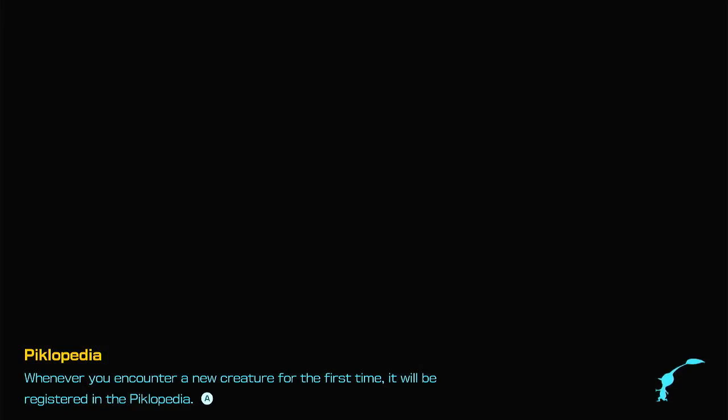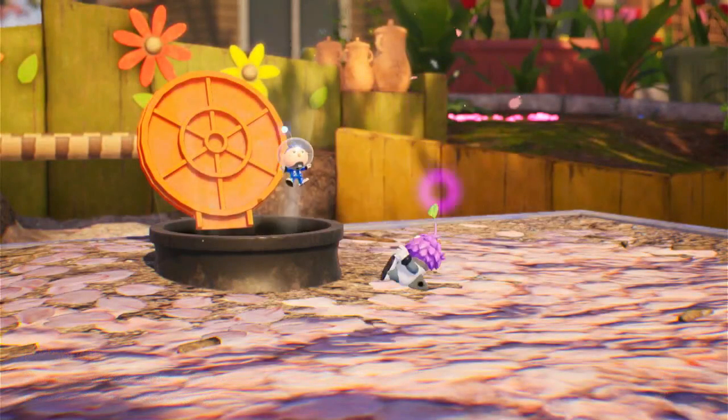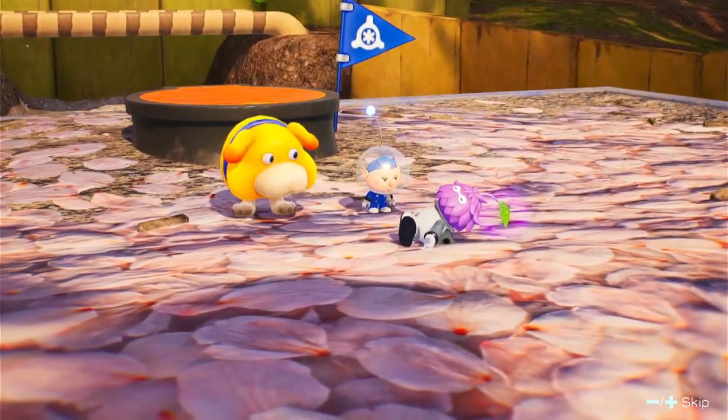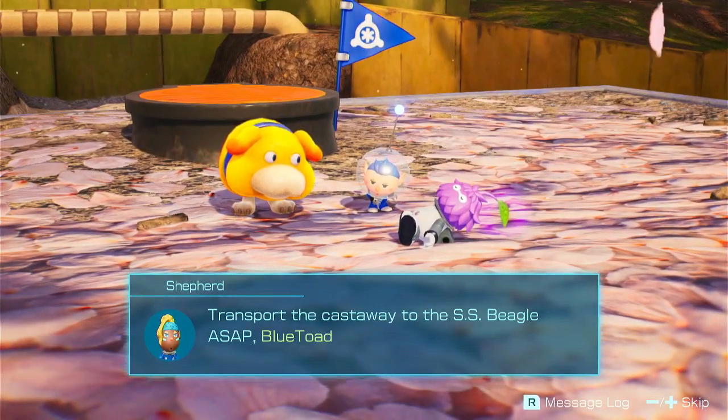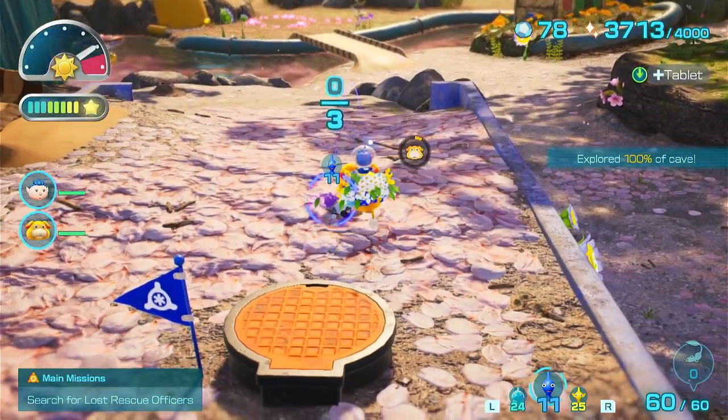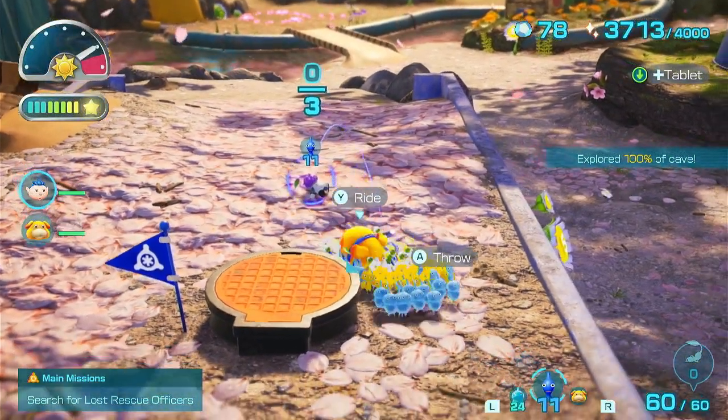This is a long loading screen, wow. I mean, this is a fairly big area, so... Do we have to carry this back, or is it just good? Transport the castaway to the SS Beagle, ASAP, BlueToad and Ochi. Okay. Let's just go with that. Good thing we moved the camp, I guess. Please get it.